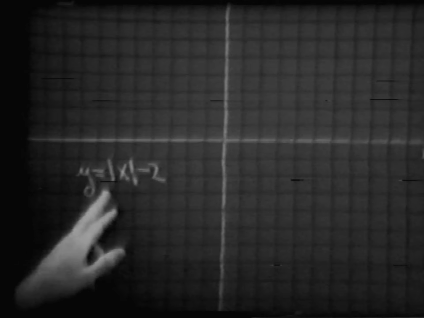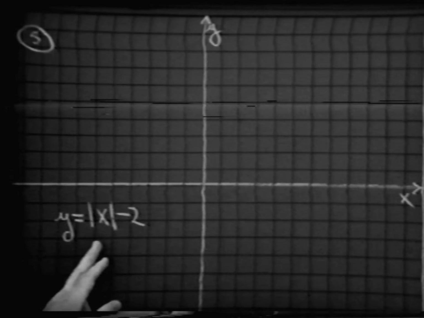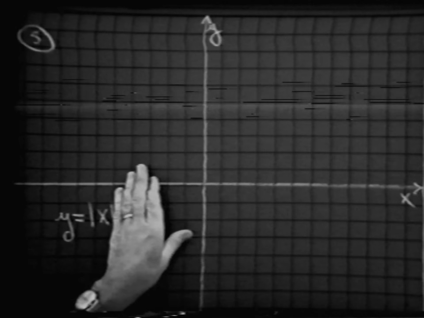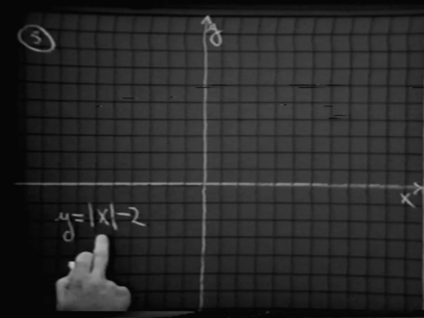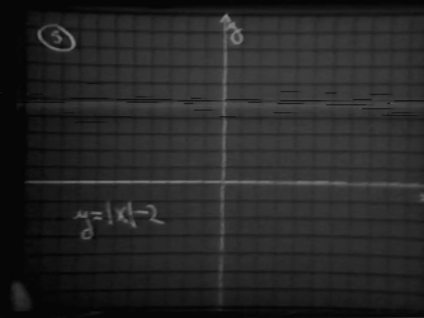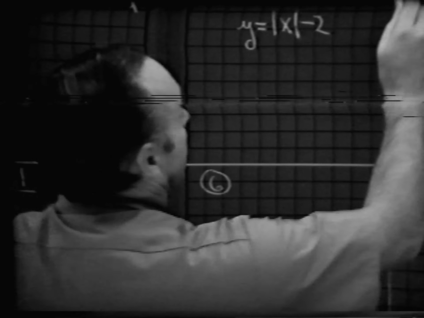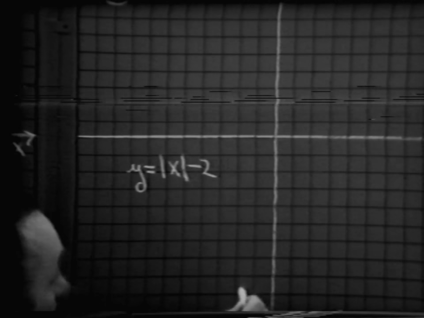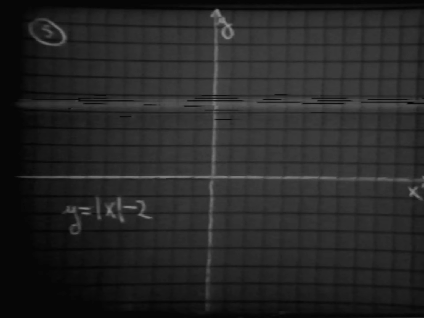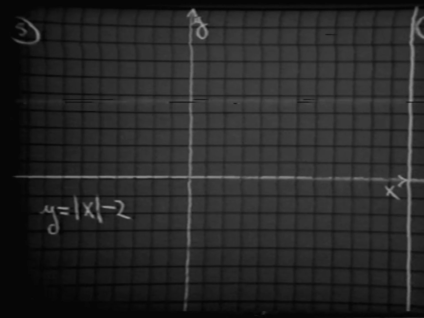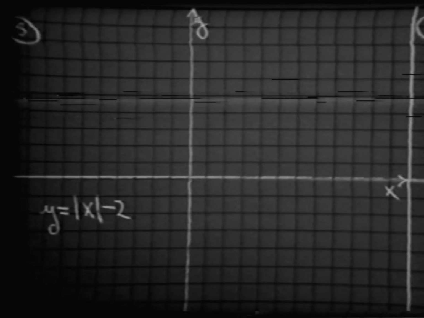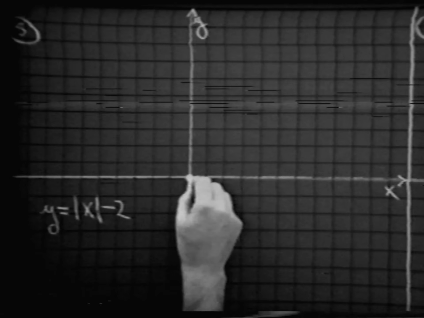Here we have y equal to the absolute value of x minus 2. Now, if the negative 2 were not there, we know what the graph of y equals the absolute value of x looks like, and I think you all will agree that it's going to come out in this fashion. We've done that one before. What then is the effect of this minus 2? What are we going to do there, Brenda? We're going to move it down on the y-axis 2 points. We'll move it down from the origin.